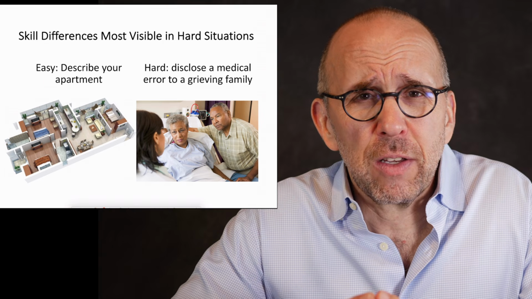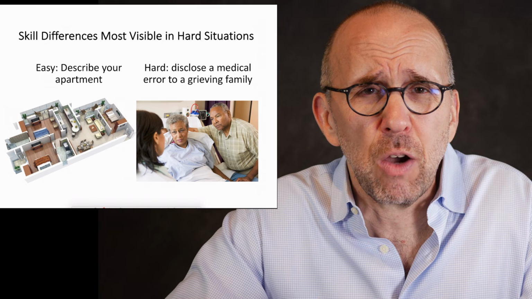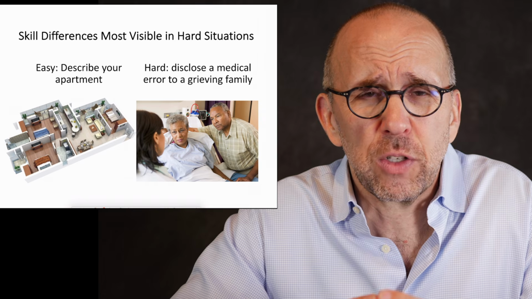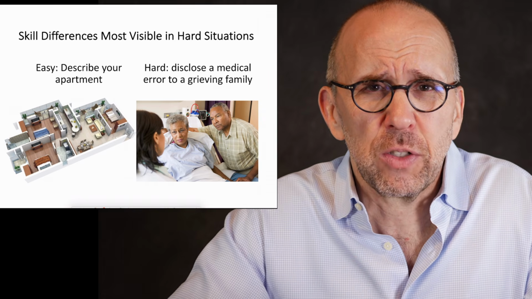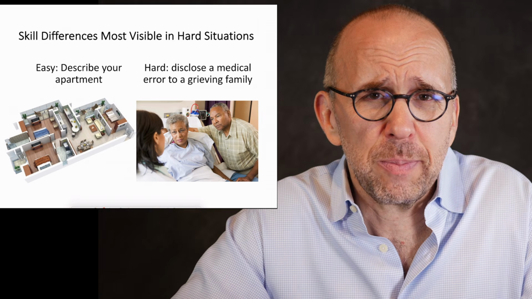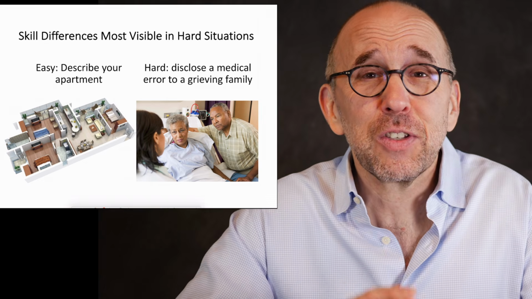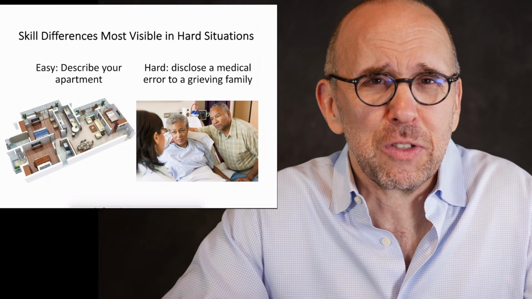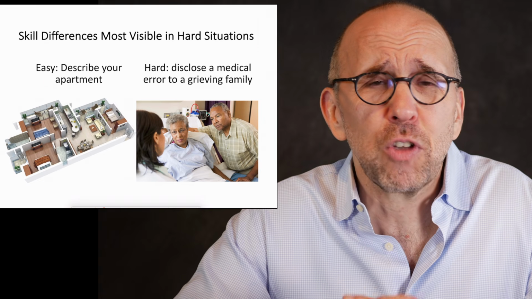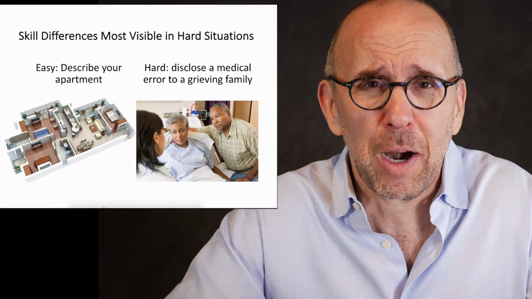Not all communication situations or tasks are equally difficult, and I'll link in the description below to a blog I wrote about what situations are hard and what makes hard situations hard. But I'll just give you a couple of examples here. A famous communication study asked people to describe their houses or their apartments. This is a great example of an easy communication situation. Almost no one struggled with this situation. And not only that, but people produced almost identical messages. They produced sort of verbal tours of their apartments or houses.